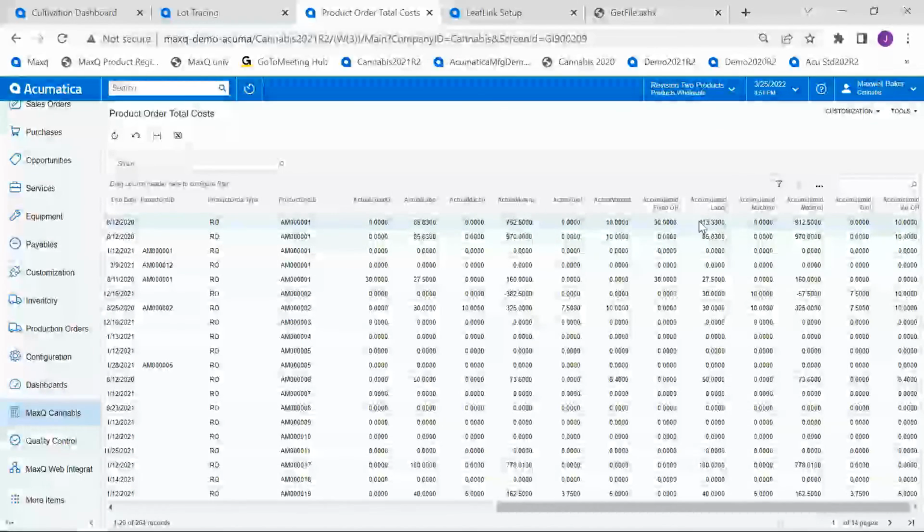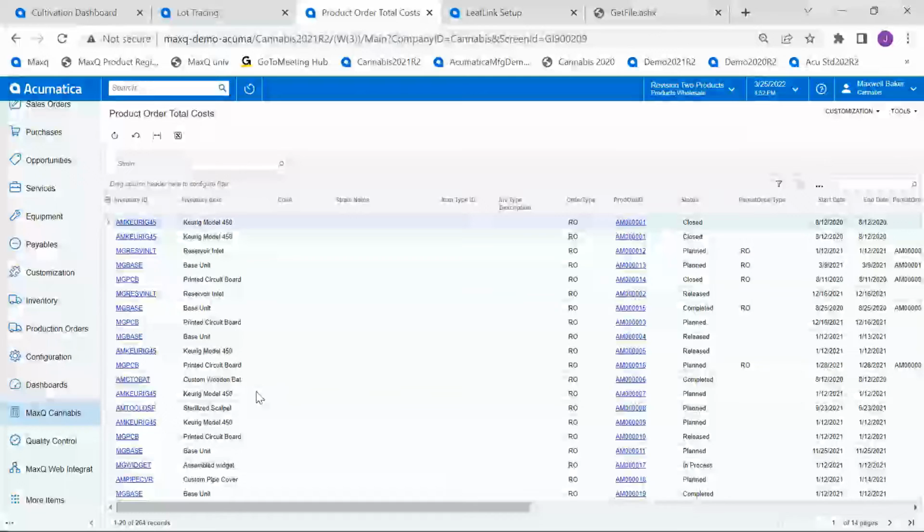So this accumulated level breaks that out and shows you the value of labor to the whole process. That's what this is showing here. So the labor is across all of the units in total. How much labor did I do, even if that production order was nested three or four levels deep.